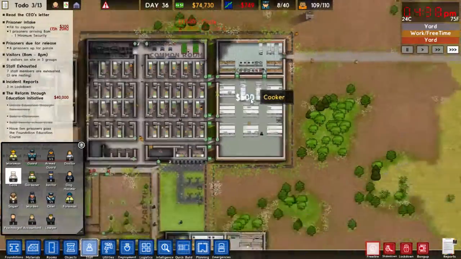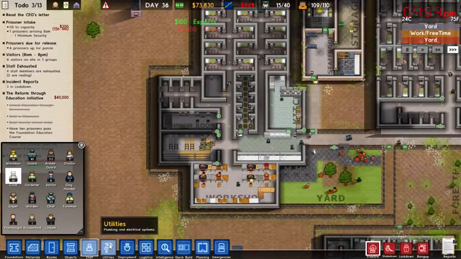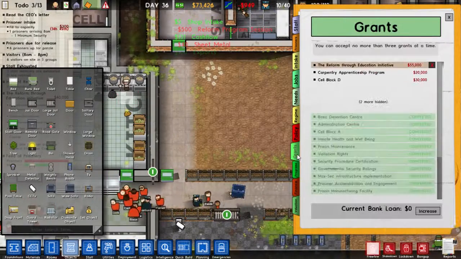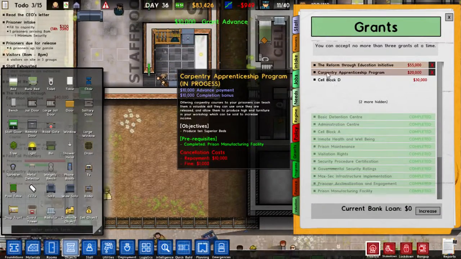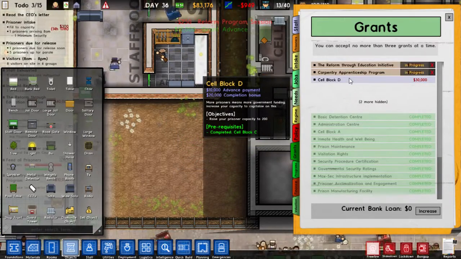Then 1, 2. And then 1, 2. Help him out there. Get some cooking done. And I think we're going to add a couple more cookers to help them get through most of their stuff. And we're going to check back to see what else they have. What is that? Might as well hit carpentry apprentice. It's not going to help us. Reform program, education. Cell block D.